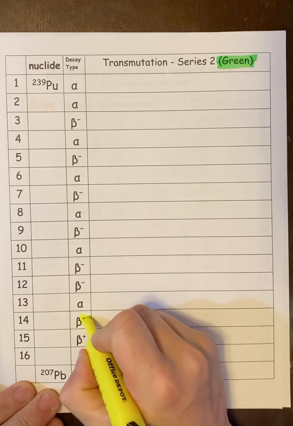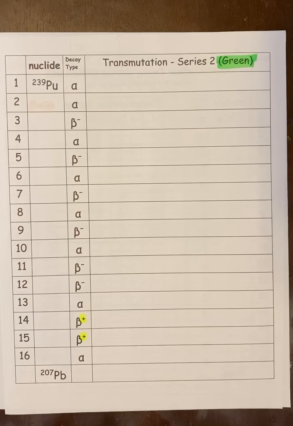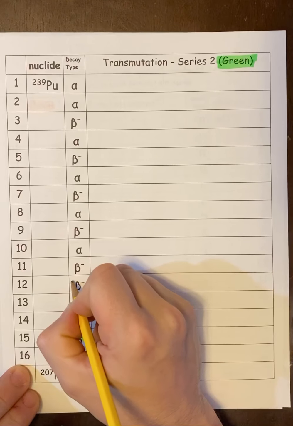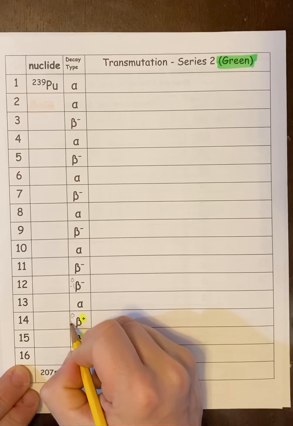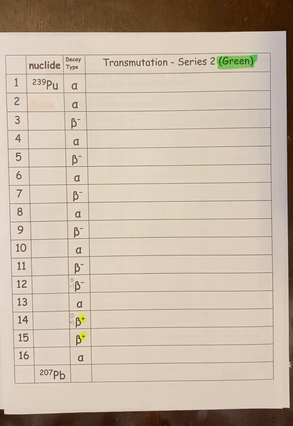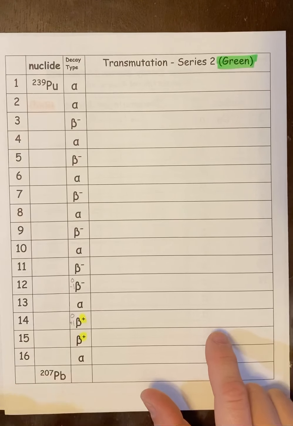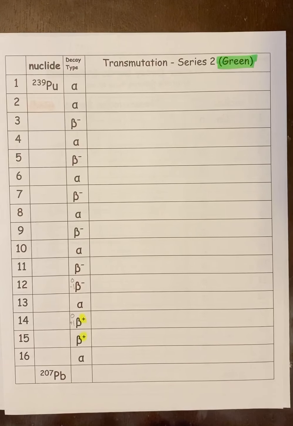And then this entire series is going to be green, but be very, very careful because of these two down here. Those are positrons. So instead of being 0, -1 like a standard beta, like that one I just did, these are going to be 0, +1. So that is going to change your math. So be careful, because students tend to get into a sequence where they do the same thing every time, and then they see beta and they do the same thing, and then it's actually the opposite because it's +1 and not -1. So be aware of that.